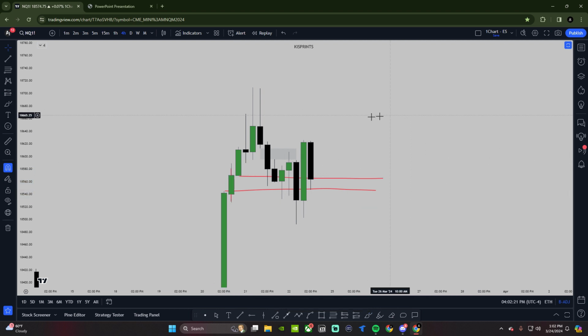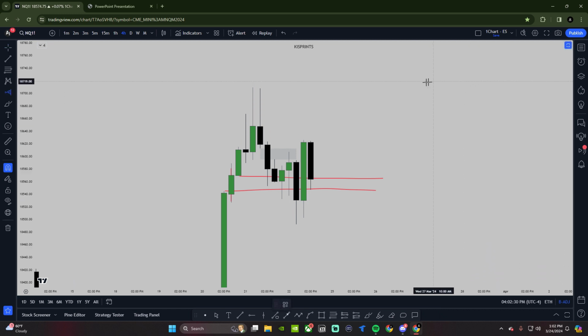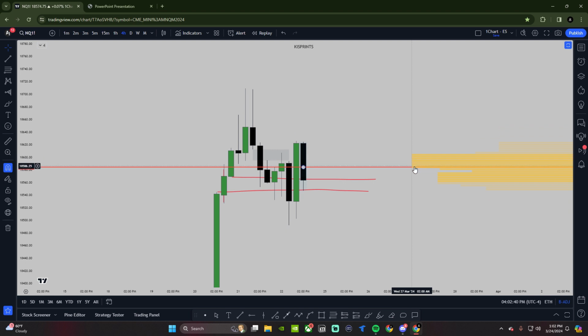So you know when you pull up a volume profile, let's pull up an anchored volume profile. From here, all right, this will do. You know when you pull up a volume profile and there's a saturated amount in one area because price is revolving around that one area a lot. And then there's always a thin layer of orders, of volume, I guess you can say.